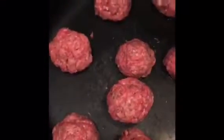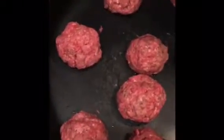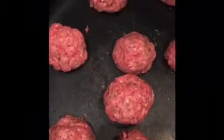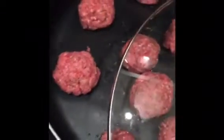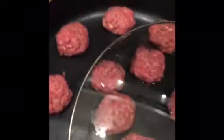I already have the meatballs rolled up and I'm just marinating them a little bit. The meatballs would definitely fall off if I tried to bake them on a stick, because I don't have any eggs or anything in them, so I have to bake them first. Then I'll put them on the skewer sticks later for those who want a meatball on a stick. We're also going to have some basmati rice with that — stay tuned.